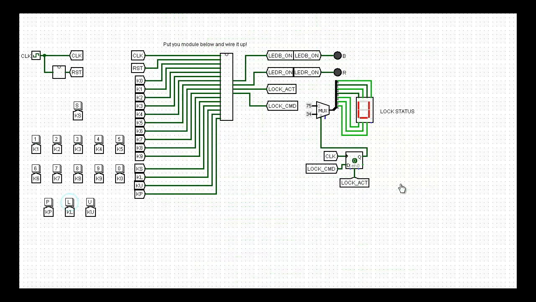I will now display the overall functionality of my top-level lock controller circuit using the test bench that was provided to us. I will now start a simulation. If I click start, the blue LED should turn on. If I click the L button, the lock should turn from unlock to lock. As you can see, that has occurred.